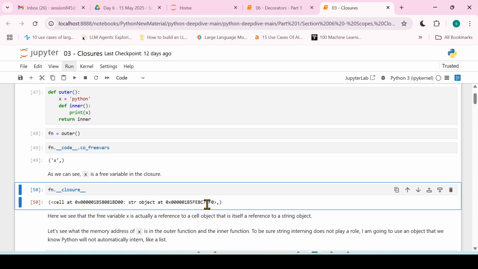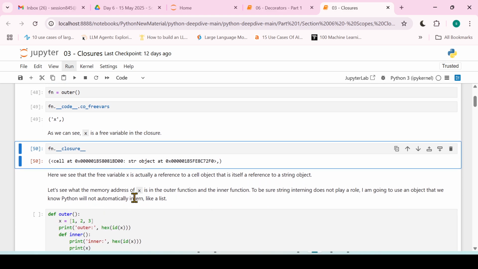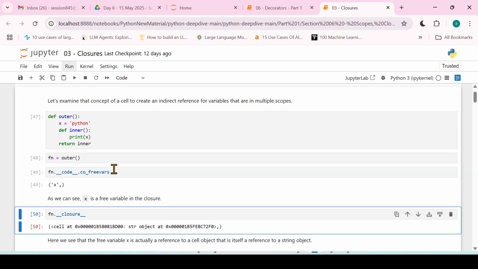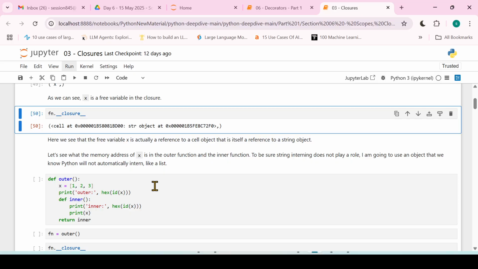So here we can see that the free variable x is a reference to a cell object. This is the cell object we have, and this cell object is again referencing the string object, which is the value. Let's see the memory address of x in the outer function and the inner function both.